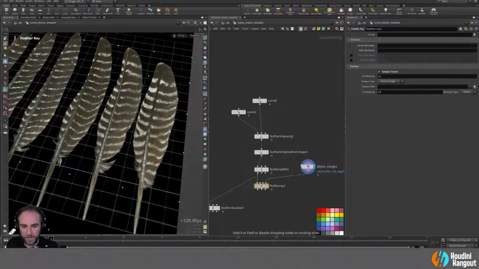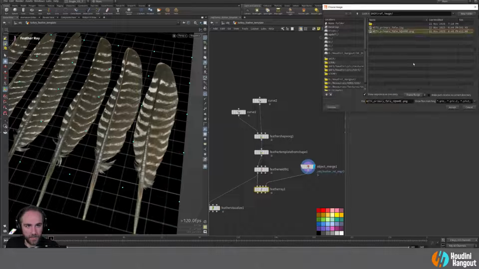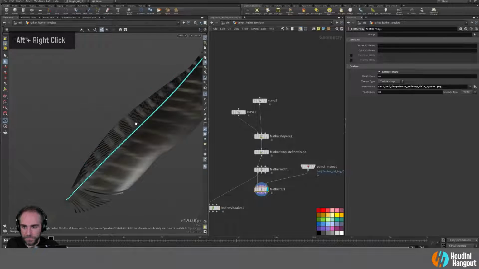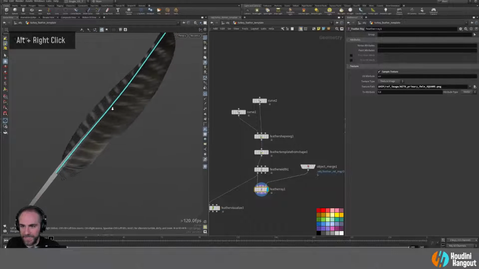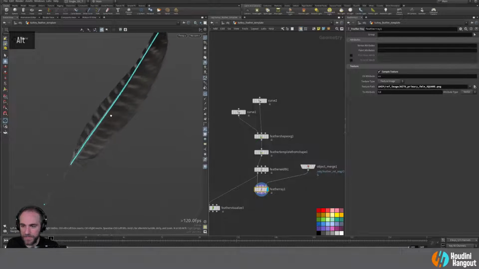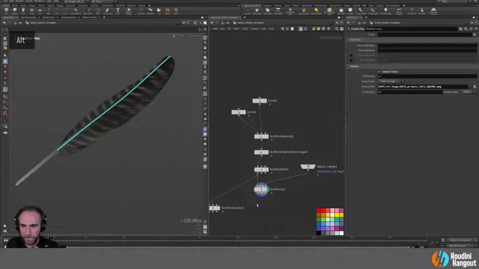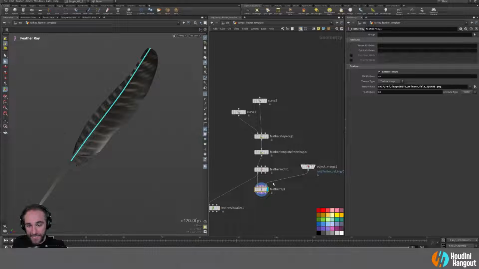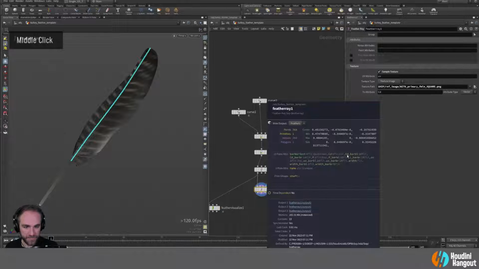Oh, yeah. So I'm going to put the texture path in here as well, because this will actually allow us to grab it. And there we go. Now we're getting that texture path in here, so we're getting some of those colors applied to the feather as well. It's not going to be perfect, and obviously if you put in a better texture for that than what I have, it's going to look better, but hey, it's what I have. So that's actually saving it to the CD attribute. So you can see we have CD, CD barb L, CD barb R now.